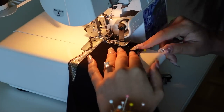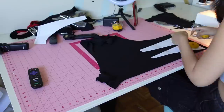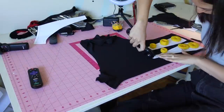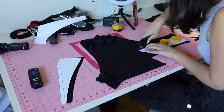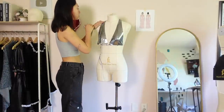Then I'm gonna go in with the lining fabric. And this is another prototype of a project that I saved back from 4 years ago from college. I made a prototype and I saved it because I don't like throwing away my prototypes, because I'm like, I can use this at some point. All right, we're gonna put this on the dress form first before we cut the lining to see if she's good or not.